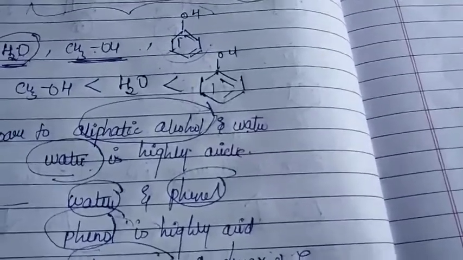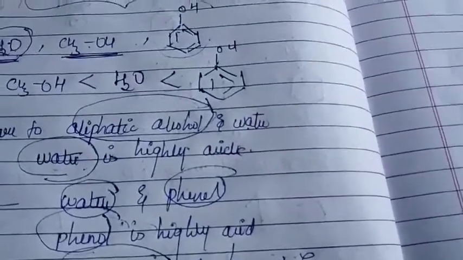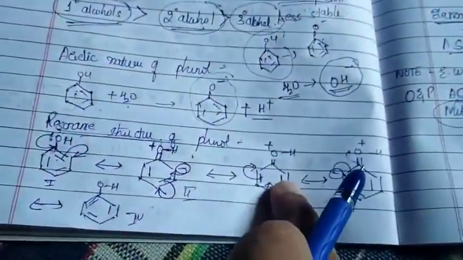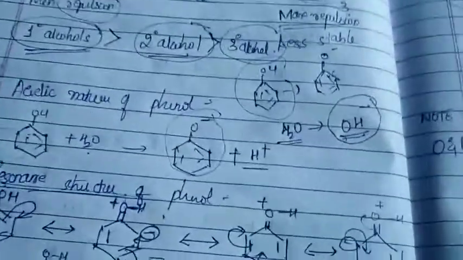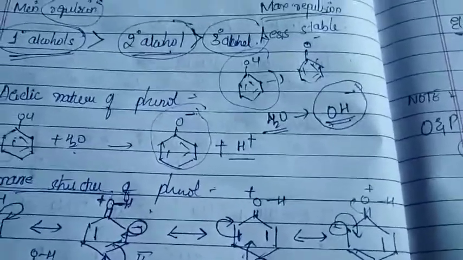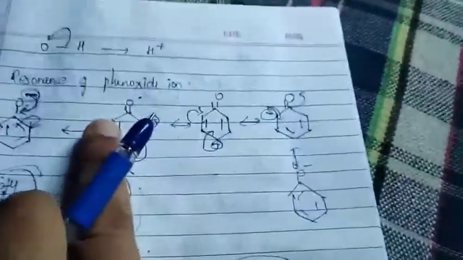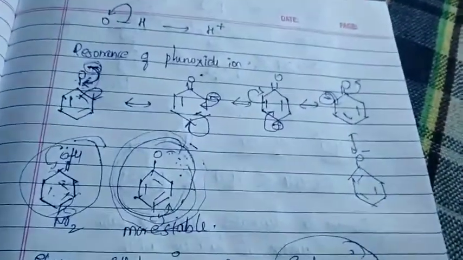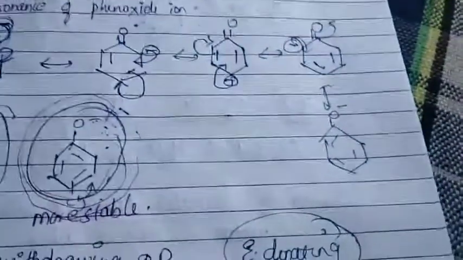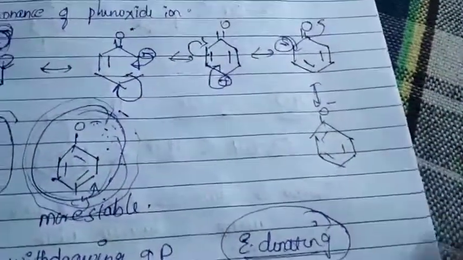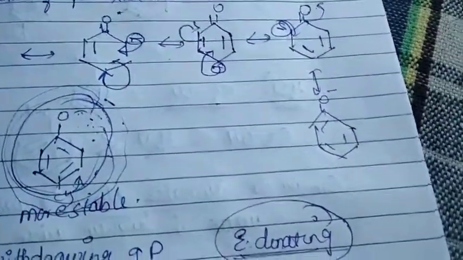So in phenols, we see that in the structure, at the second, third, and fourth positions, there exists a positive charge. Therefore, the OH bond cleavage takes place, O negative is formed, and it gives away a proton. So it acts as an acid. Once it has been formed as a phenoxide ion, it is also resonance stabilized. So the phenol will always try to enter the most stable state, that is the phenoxide ion, and that is only possible when it gives away H plus. Therefore we say that phenols are acidic in nature.